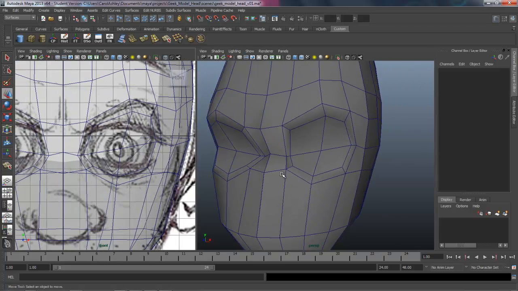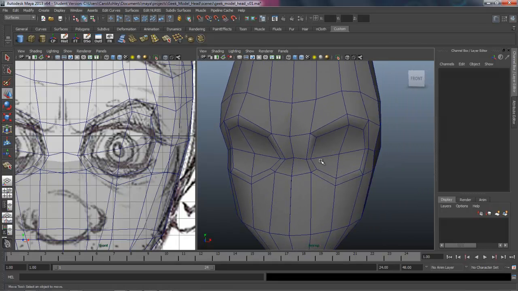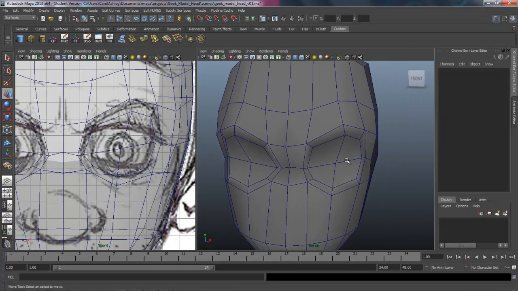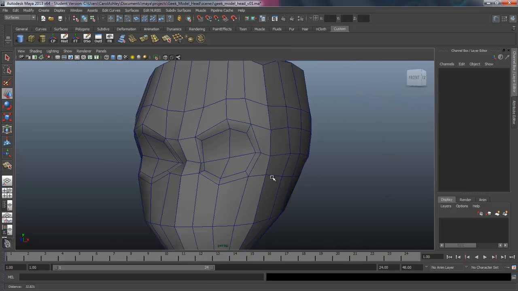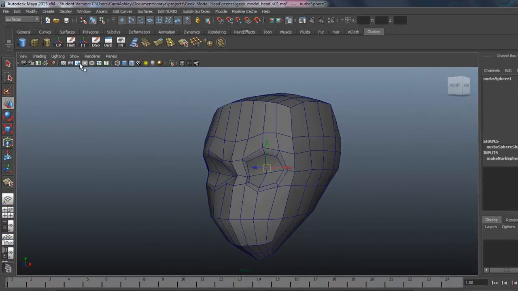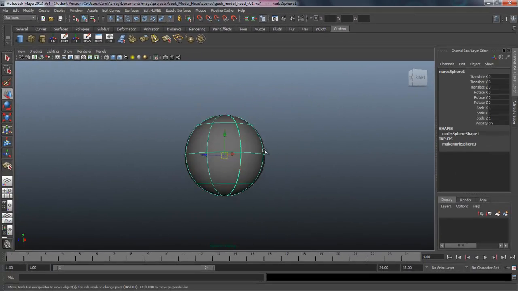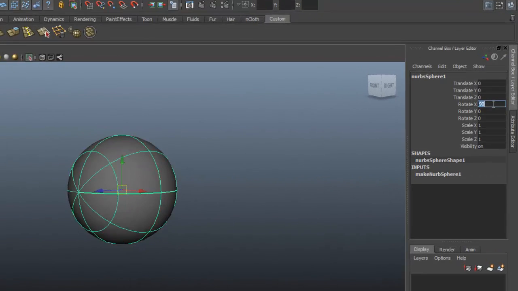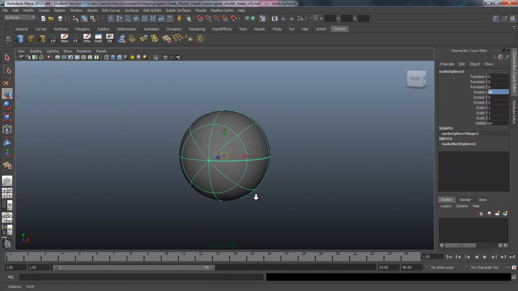And before we continue on shaping that eye socket, it's probably best to put an eyeball in there so we can shape around that eye. So I'm going to go ahead and do that. I'm just going to come into my perspective view and create a NURBS sphere. I'm going to drop it there in the center, isolate that selection and hit F on the keyboard to frame up on it. And we need to rotate that forward 90 degrees in X. So we've got that coming towards us.